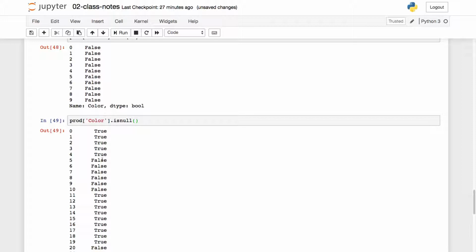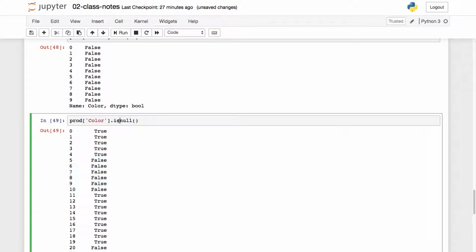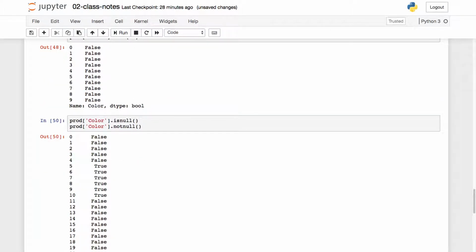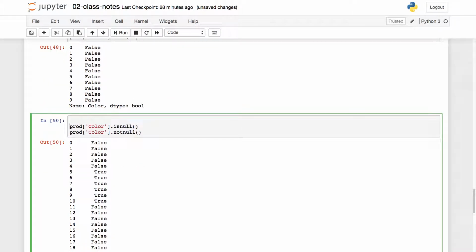Trues indicate null values, and false indicates that it's not null. Or the opposite of is null is not null, and we'll do the same thing but in reverse. We have a whole repository on null values a little later on. That's just kind of a taste of that.